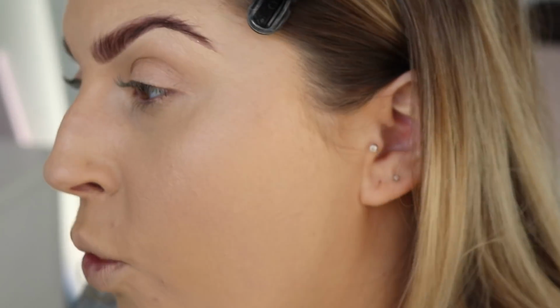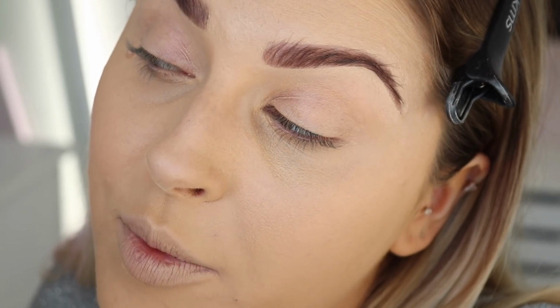The lighting right now is so shocking. I can't get over this, but do you see what I mean? I still have a really nice soft glow all over. So the finish I prefer so much more, and even though there's a little bit of surface powder, you probably won't even really pick it up on camera. Maybe you can see it a little bit, but I still prefer this because I would just set it with a setting spray and it would get rid of all those surface particles of setting stuff. Anyway, does that even make sense? I don't even know what I just said.